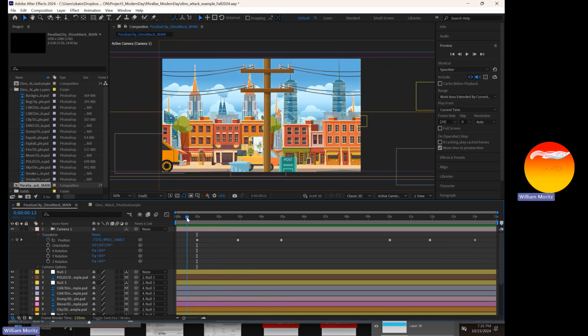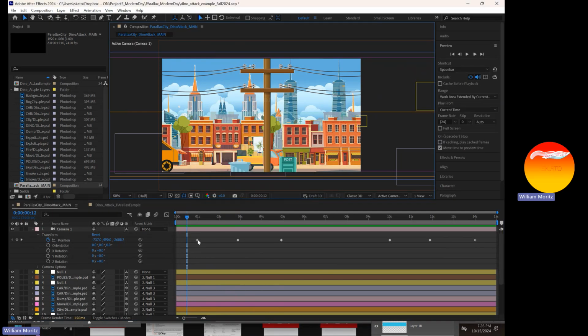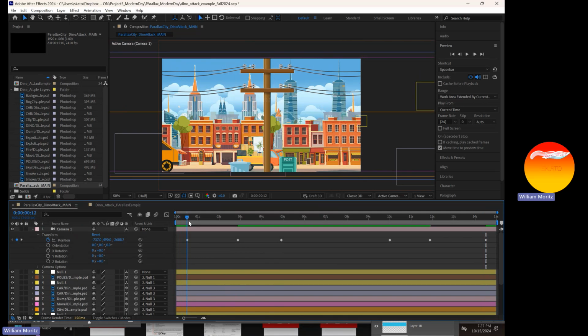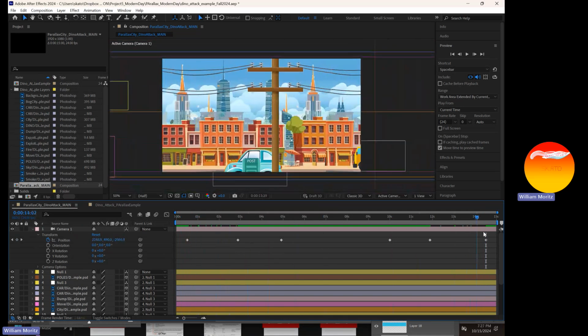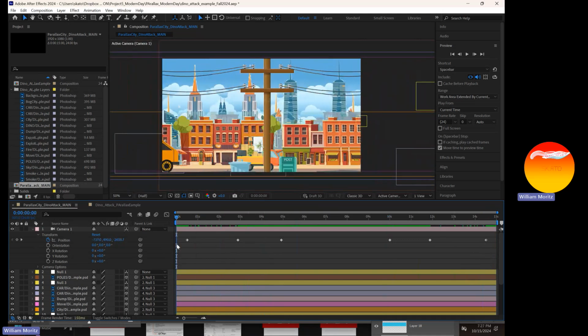Actually, we can probably scoot this back to the 12 frame mark. You can see your frame counter right here. So I know that I'm on frame 12, even if I'm zoomed all the way out. That helps quite a bit. So I'm going to move this and let's have it come to a rest at 14:12. And that's where my camera is going to stop at the very end. So we're giving it a half a second. This little bit of breath before the camera takes off and begins, and then as it comes to a rest at the end, gives your audience some time to catch their breath, anticipate, and take in what the scene is.